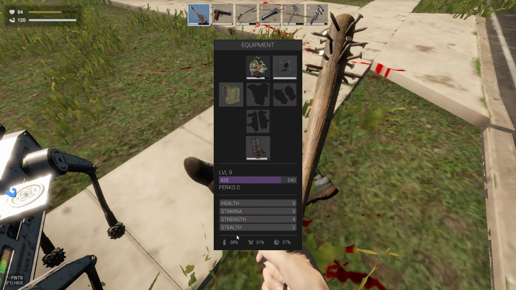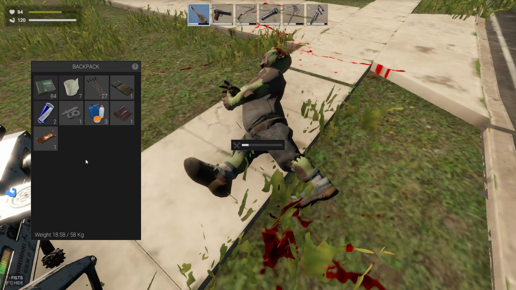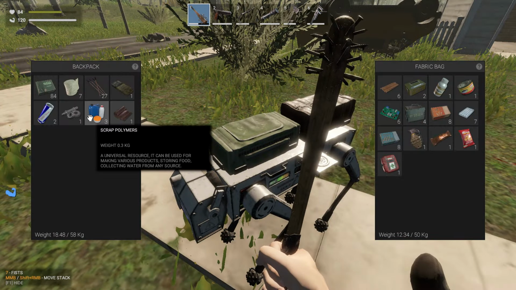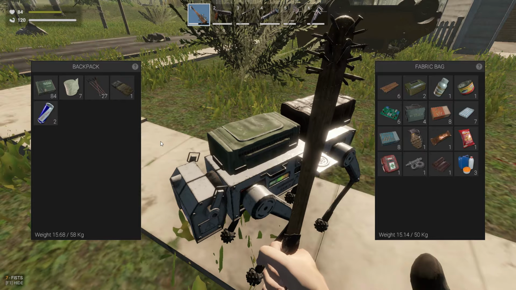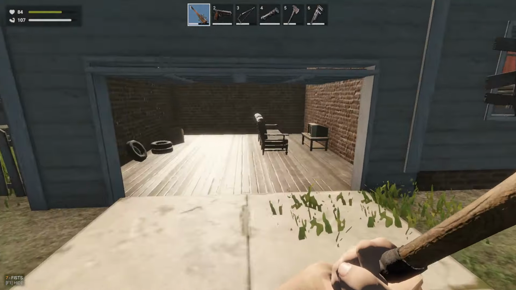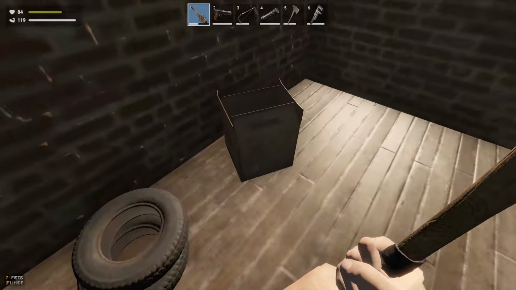So what do we got? Our thirst is still really low. Our hunger's getting kind of low. Let's eat that candy bar. And let's open him up. And we're going to give you... Wait, that's your bag. All right. We'll give you that stuff. Okay. What do we got in here? Electronic parts? No. Nothing there.